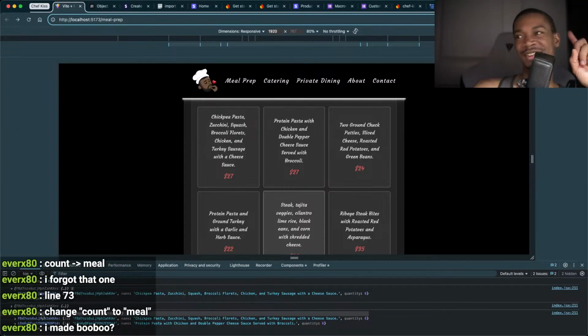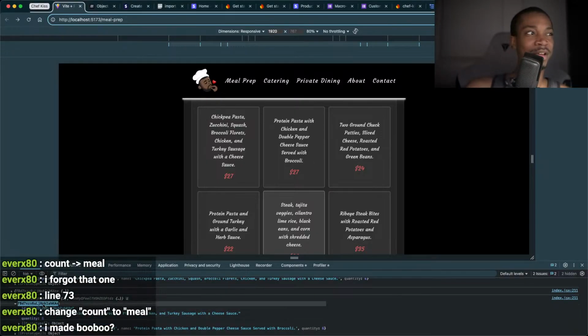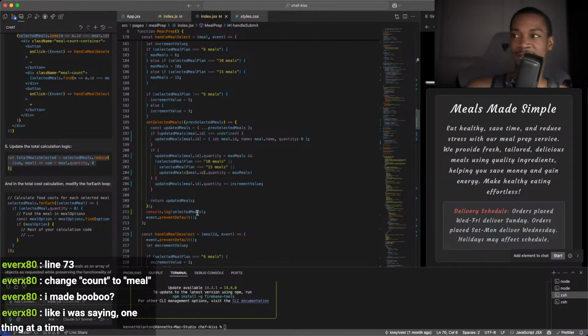Wait. But this is the part that I want to get rid of. It's not that it's bad. It's just that this is the part that I want to get rid of. And I think, oh.